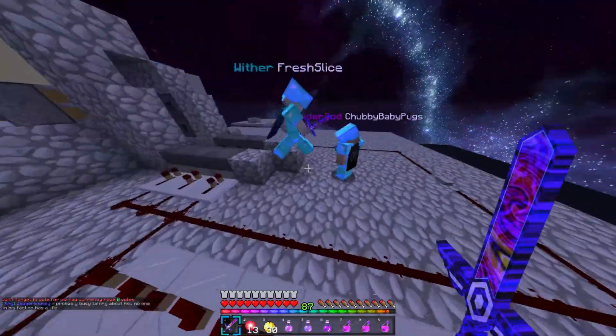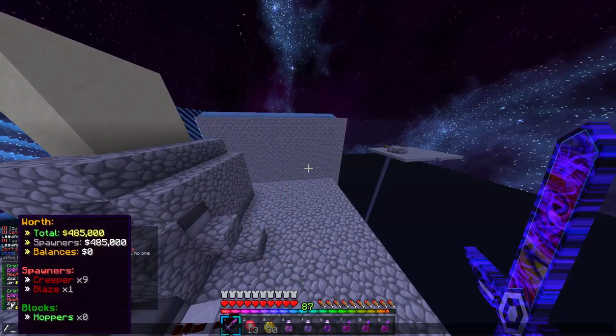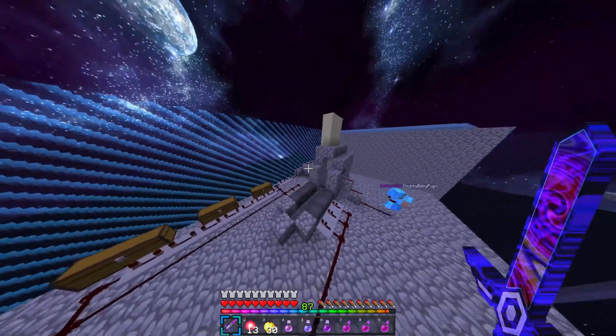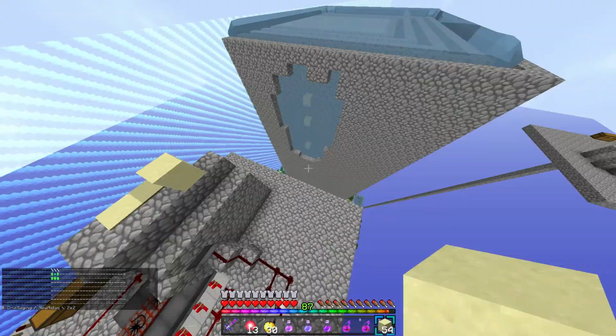Because I don't know how to make cannons and I also don't want to and I can't be bothered. If we look at F top here guys, they actually have 9 creeper spawners and 1 blaze spawner and they're worth almost 500k, so that'll be a lot of money if we do manage to get those. Alright guys, so once the cannon is done, we'll come back and show you.